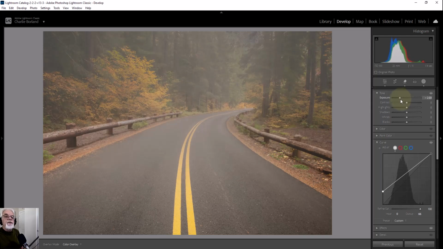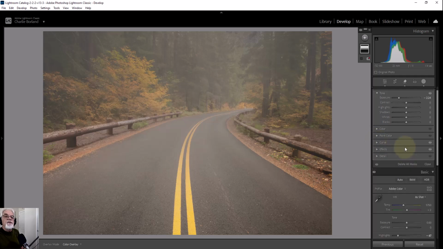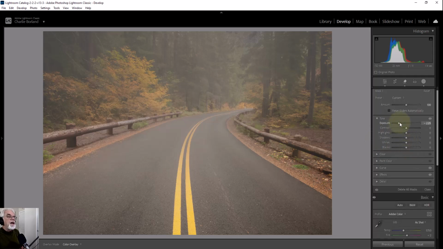Coming down. Okay, I'm done with the curve, so I'm going to close that up. We'll come down, and now it's kind of getting a little bit on the gray side, which is okay. Could be, and it's not rainy because it's not showing on the pavement, but it could be one of those dark, foggy, clouds-are-low kind of a day. So let's come in and just play with a little bit of contrast. Not too much. Maybe darken it down just a hair more with a little bit more contrast.